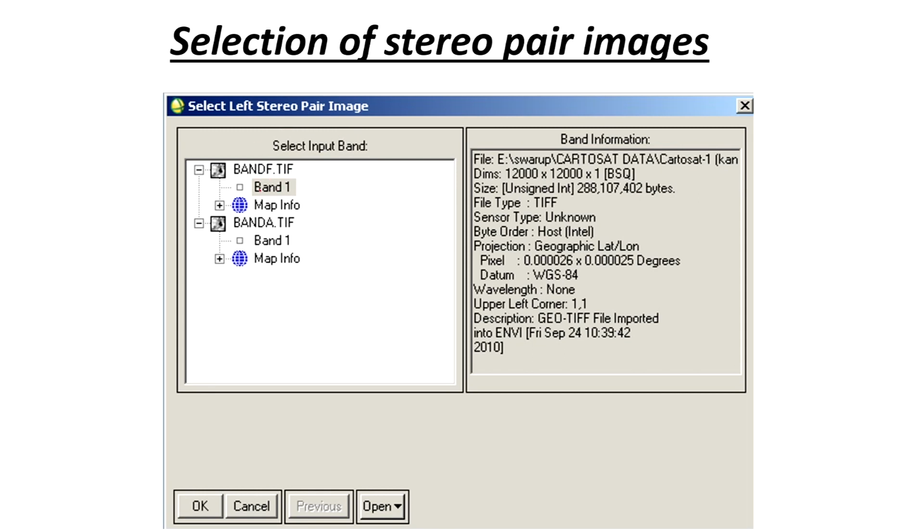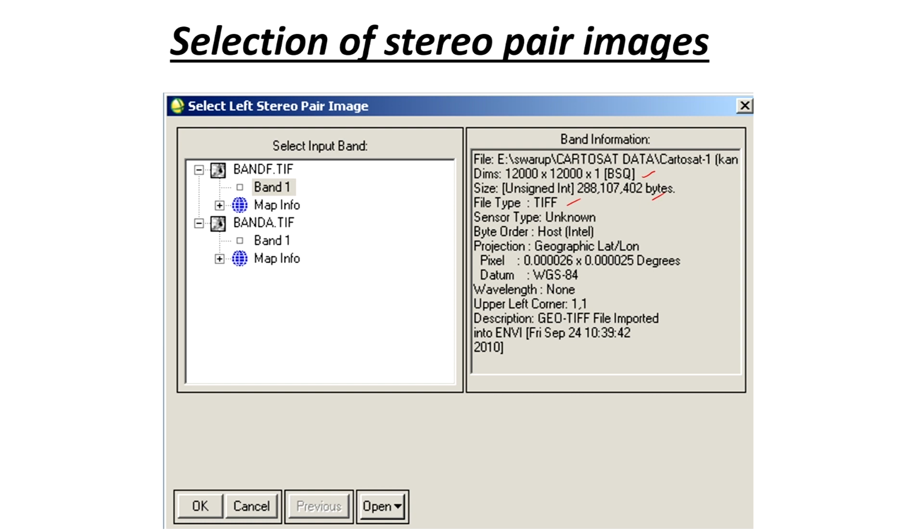Once you click on the respective band, all the information regarding this band you will see on the right side in the band information option. In the band information option, you can see the dimension of this band, the size of the file, the format, the sensor type, the projection, and the other information given for this respective band.